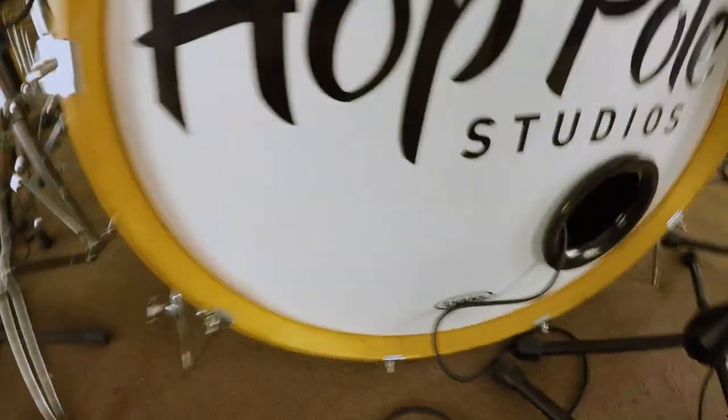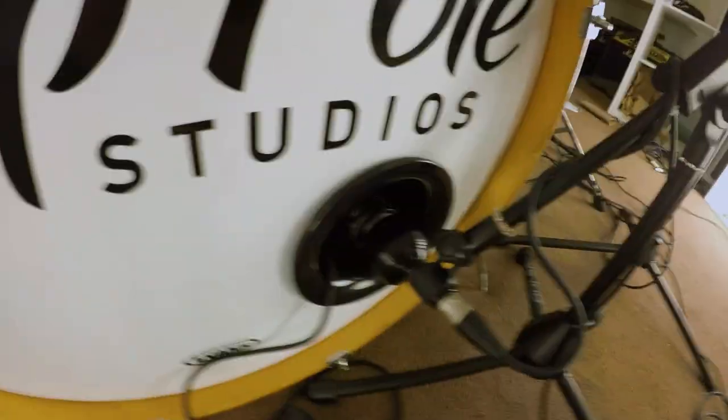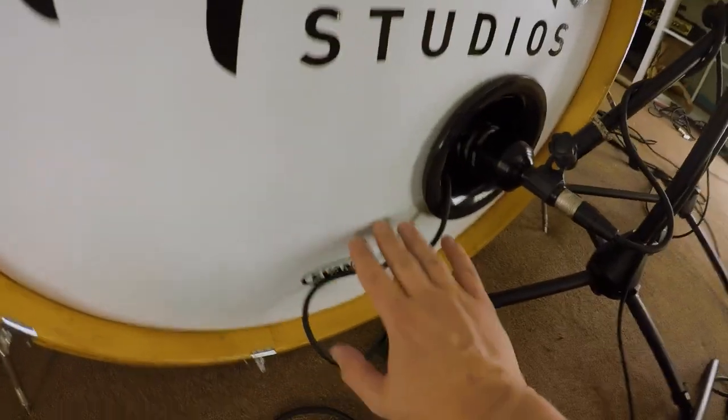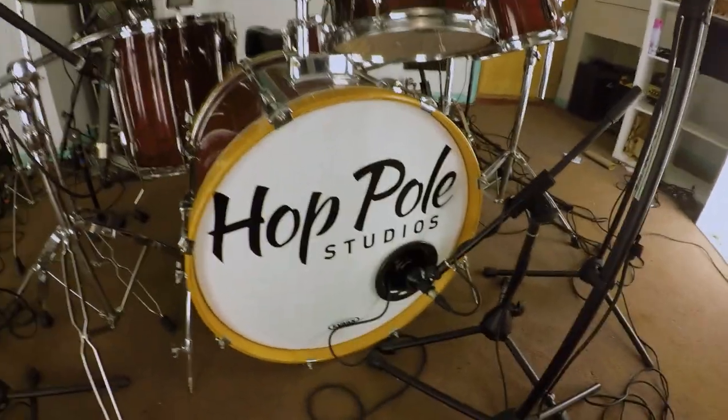So the blanket is touching, but it's not all the way up onto the skin like the pillow was. And it's the same on this side, it comes up to about here. Hopefully that makes all the difference. So there's some dampening, but not crazy amounts. On we go.